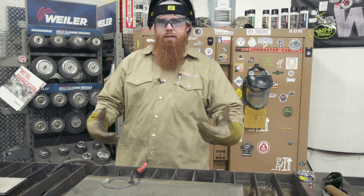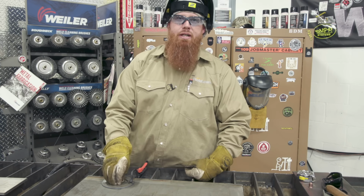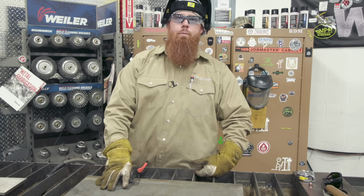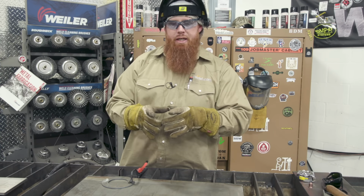So that's how you cut in a straight line. Let's go ahead and move on to cutting different shapes out. Now, depending on if you want to keep the shape you're cutting out or you just want to cut a hole in something. So, for instance, I'm going to cut a circle. If I want the circle plate that I'm going to keep, I'm going to cut in a different direction than if I'm cutting a hole in the plate.